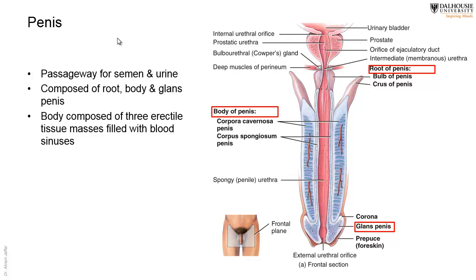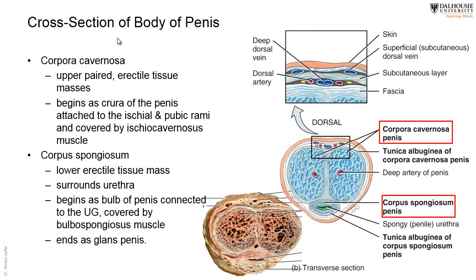The penis is composed of the body of the penis and roots. So these three structures, 1, 2, 3, constitute the root of the penis. And then we have the body of the penis, and then we have the glans of the penis. And the body is composed of three tissue masses, which are called erectile tissue. Erectile tissue is present in other places in the body, but not as in the penis or in the counterpart of the penis, which is the clitoris in the female. This erectile tissue is actually a spongy tissue.